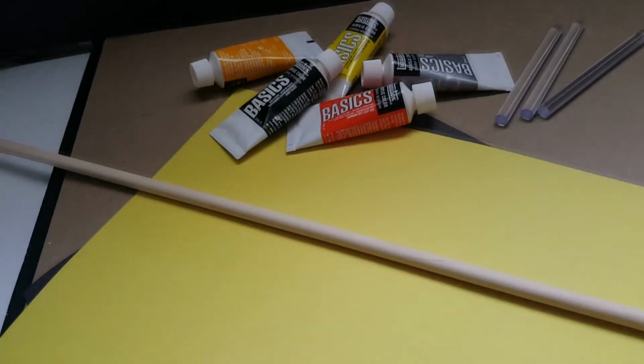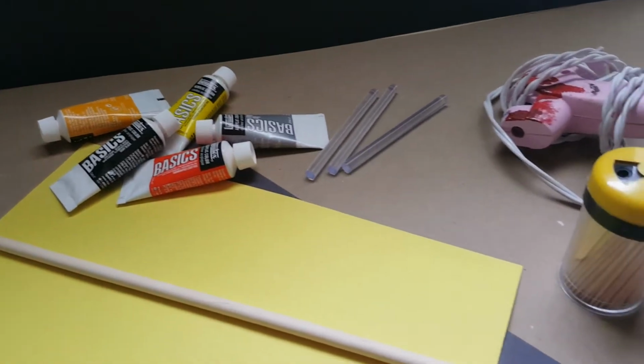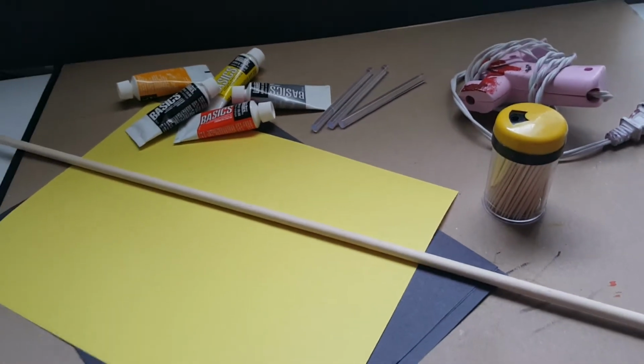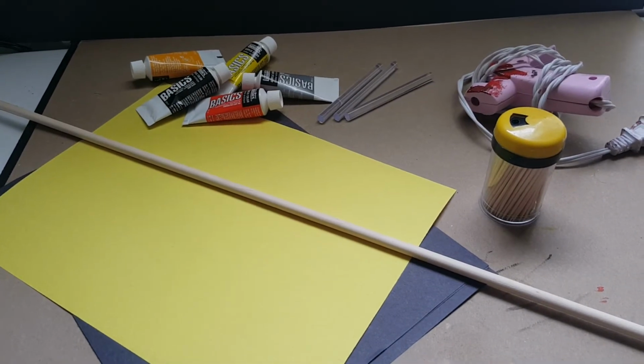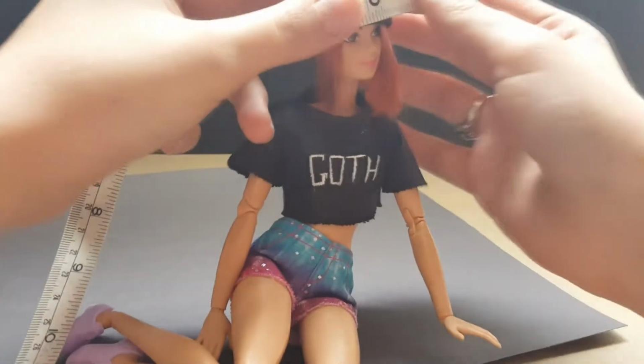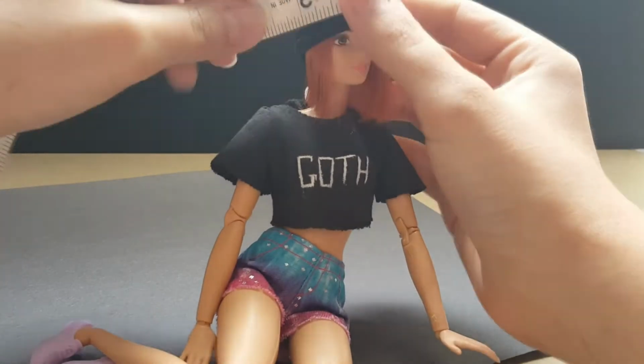It's Halloween Heartthrob, and today we'll be making a witch hat, some wands, and a broomstick. The things you'll need are some construction paper, paint, hot glue, a dowel rod, toothpicks, and a doll of your choosing. Starting off with the witch hat, you want to measure around your doll's head.